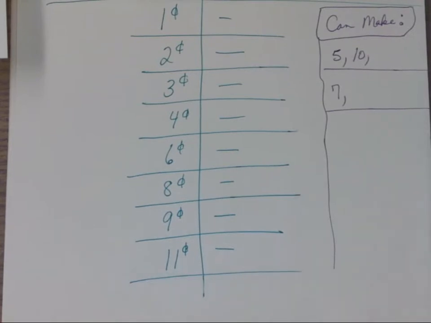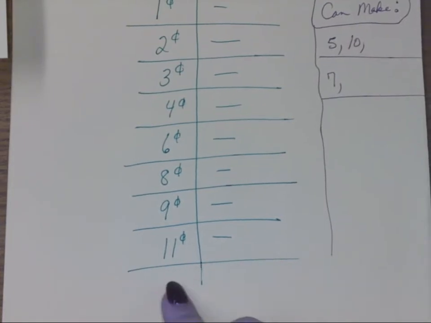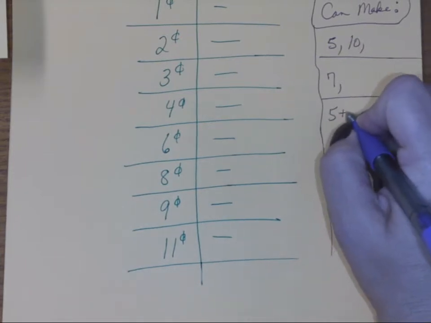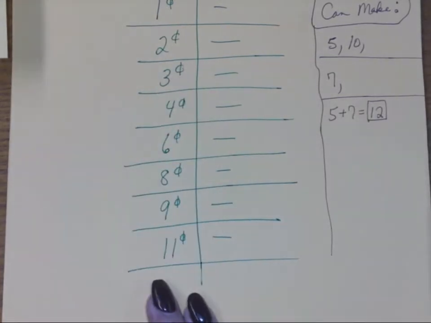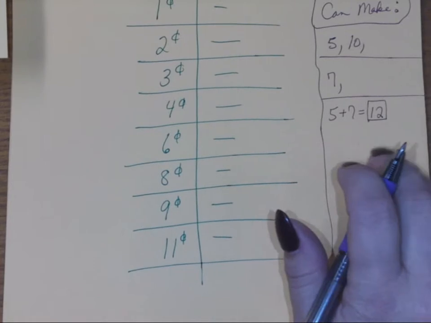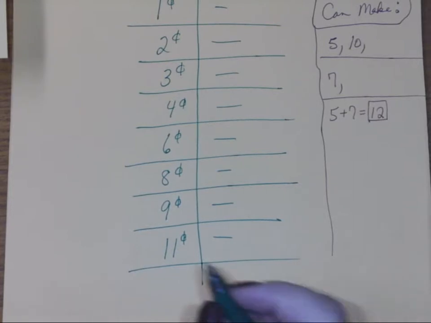Sorry. But hold on. What about the next guy? 12 cents. On first look, you might be going, oh, 12 is 6 and 6, or whatever. But hang on. There is a combination, right? I can make 5 plus 7 gives me 12, right? So he's not going to go in my can't make pile. Okay, he's going in my can make pile. So he's over there. 5 plus 7. All right, great. What about 13?